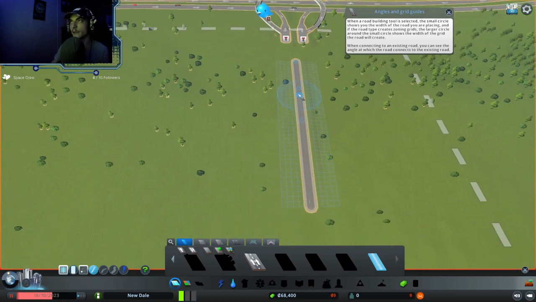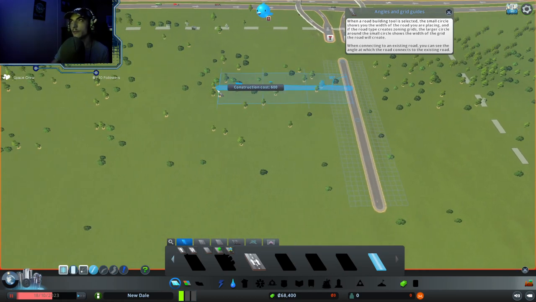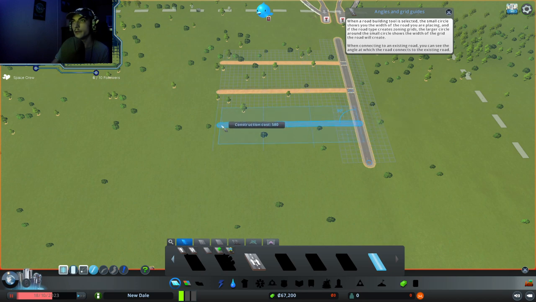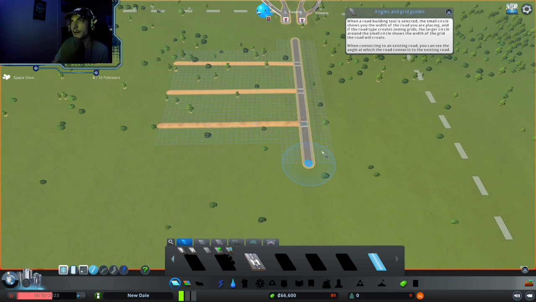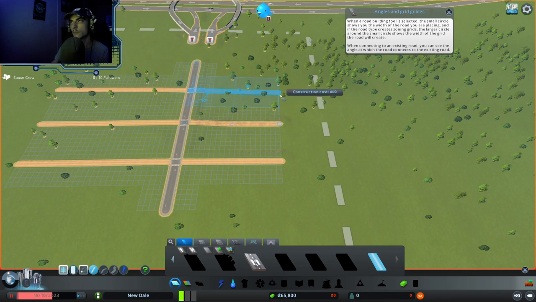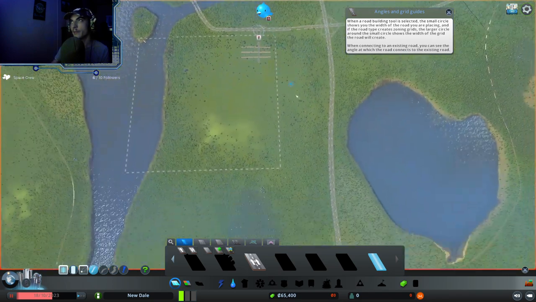Once I got that gravel road, probably about 3 blocks. I'm gonna count that line as a block, that's 2, and I'm gonna say that's 3. Eventually, if traffic gets bad, I will upgrade those. I'm gonna leave those 2 until I buy this land.